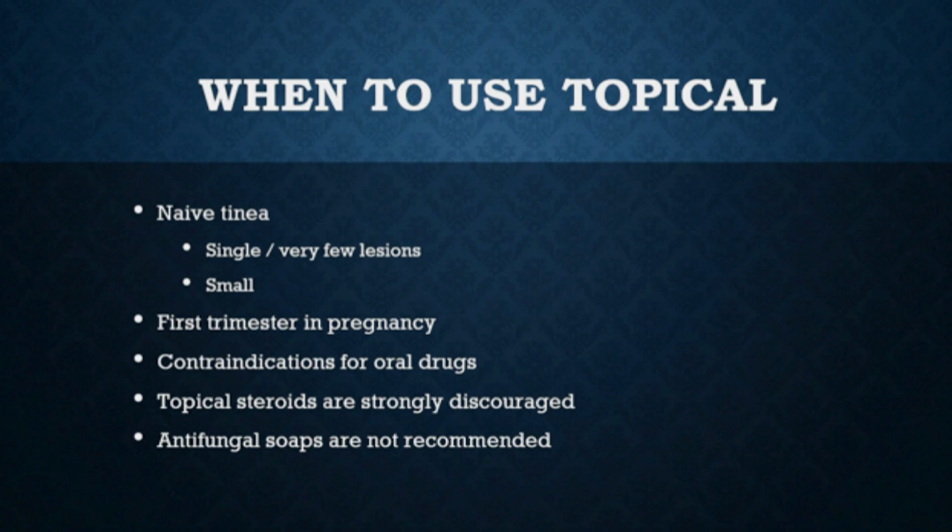Now, when should we use topical medications? In case of naive tinea or the first onset of tinea, which is single or with very few lesions, if the lesions are small, in case of the first trimester of pregnancy, where we have to be very cautious about systemic medications, or if there is any contraindication for any oral medication, topical medication can be our first-line drug.